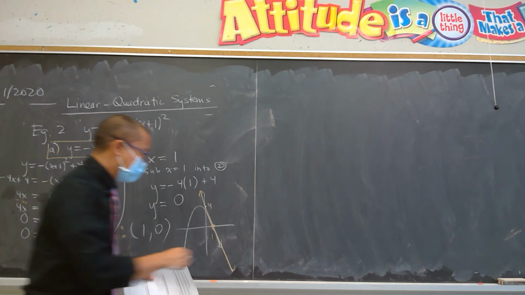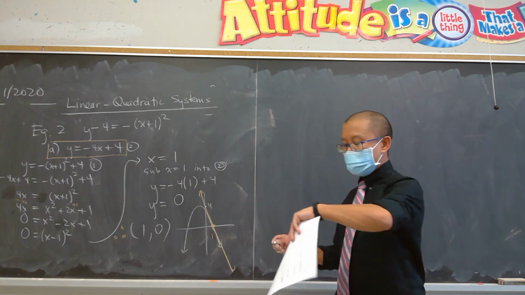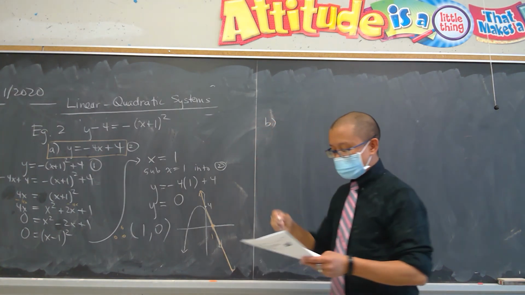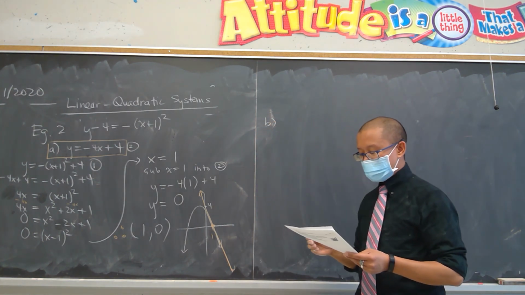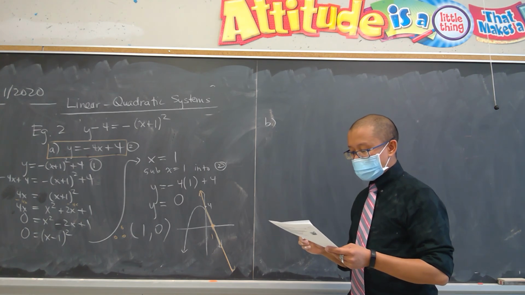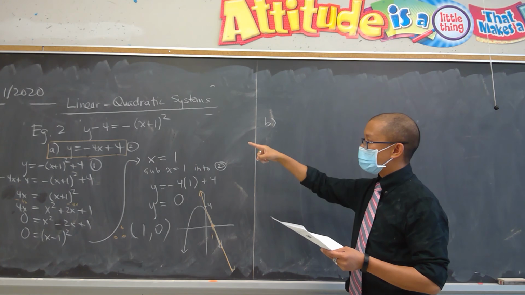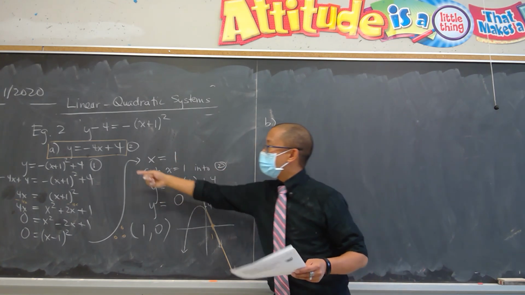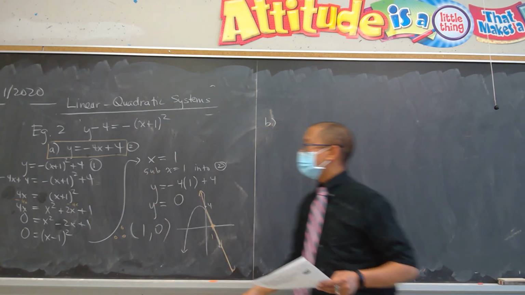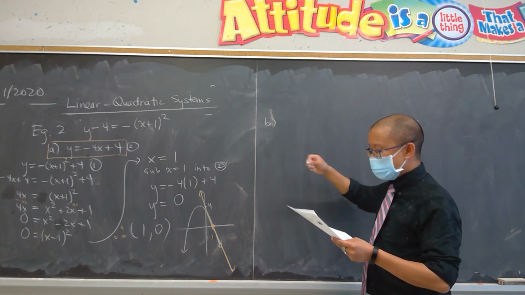Question B, really quickly. I don't need to belabor the point. We're almost done for the lesson. For this portion, I'll let you work away. Question B, same equation, right? The quadratic y minus 4 equals negative (x plus 1) squared. But Saba, notice rearranging it is good. So you can definitely do it again, but you don't have to do it again.